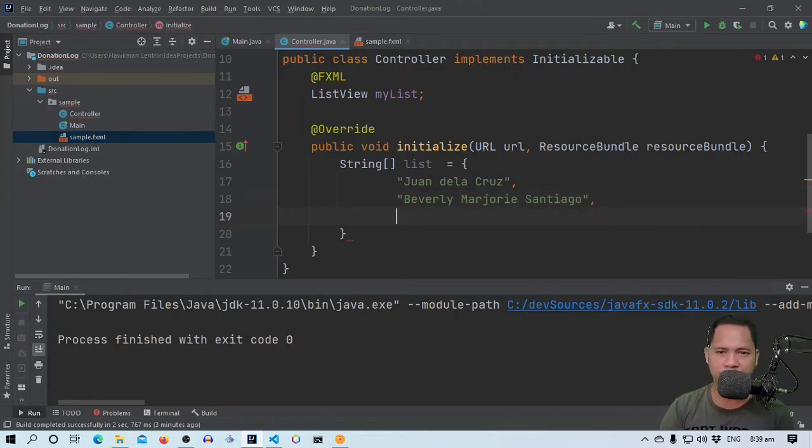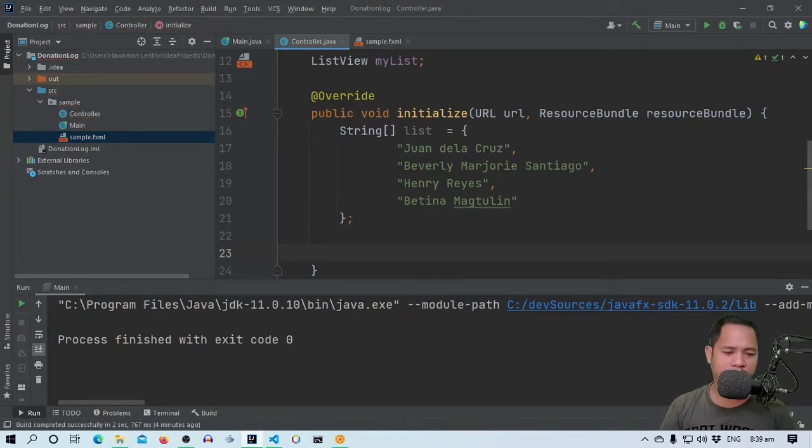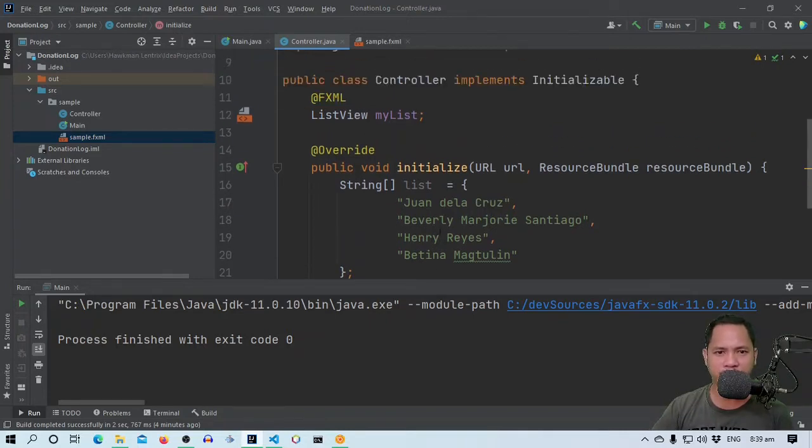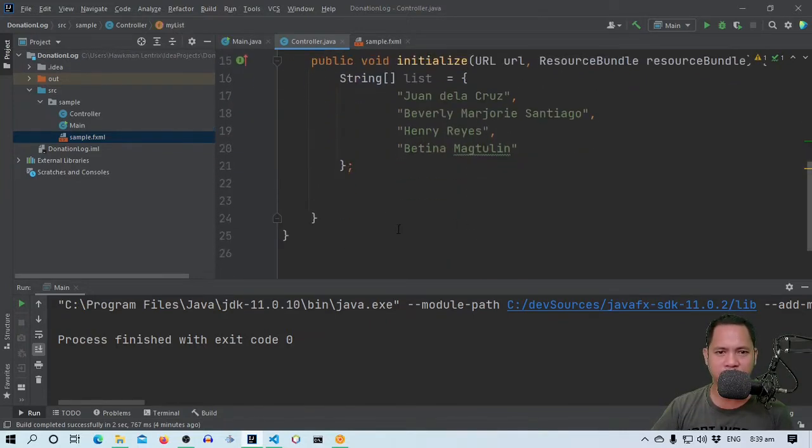I'm just making up these names. I'm sorry if your name comes out. Alright, so there we go. We have our list of strings, or actually an array of strings.